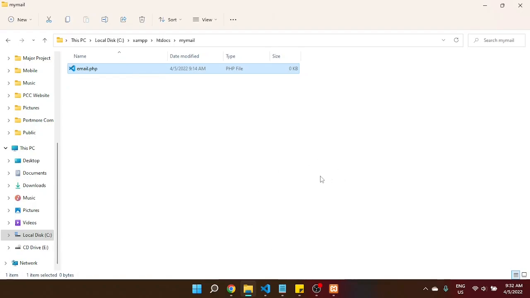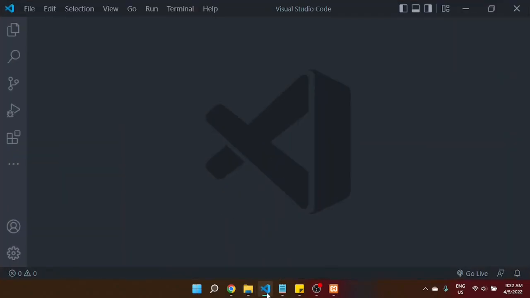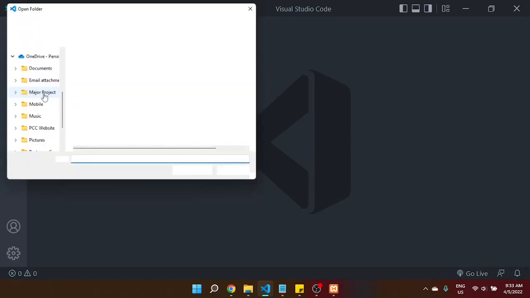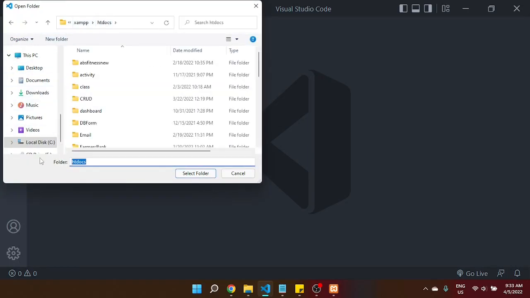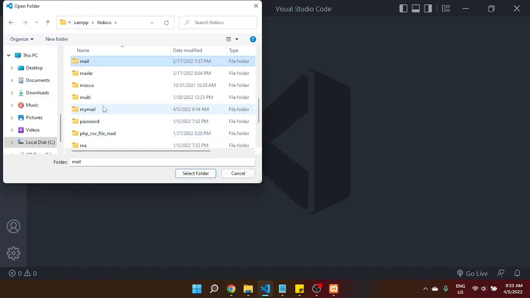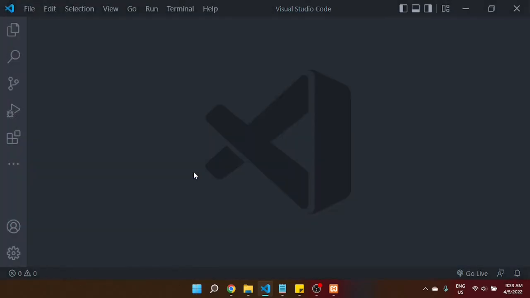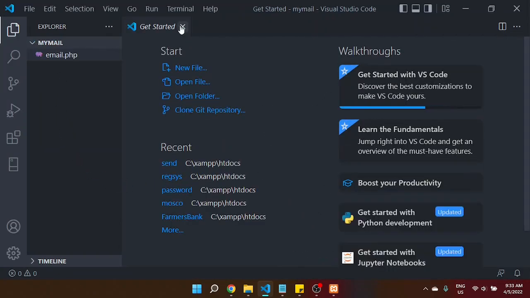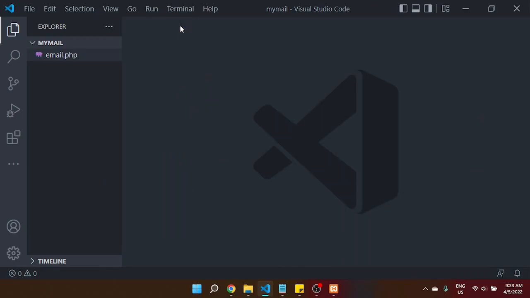Alright, so the next thing I'm going to do is open Visual Studio Code, and then open the folder inside Visual Studio Code. I need to find the my mail folder, which is the one that we created. I'm going to open this inside VS Code. So the folder is here. Now I'm going to use Composer to install, or at least bring over, the PHPMailer files inside this folder here.